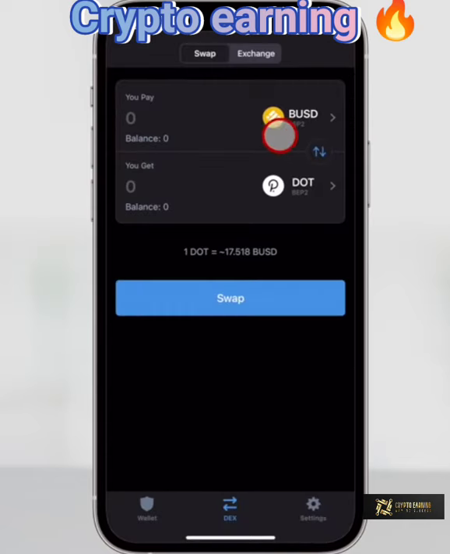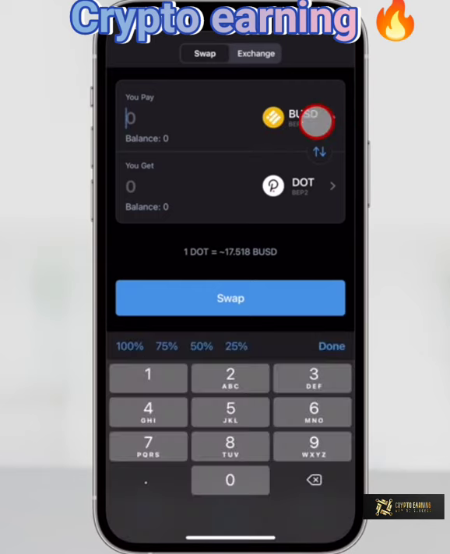Binance US dollar is a US dollar pegged cryptocurrency, otherwise known as a stable coin. So you know if you put 1 BUSD, that is 1 US dollar. And you can see down here, you can actually choose a percentage of your holdings on account to exchange. I'm just going to very quickly put 5 in, and you can see it does the calculation for me. So if I sell 5 of my BUSD, which is 5 US dollars, then you will get 0.28 Polkadot coins. You don't have a lot of control over the exchange rate though, so just to keep that in mind.